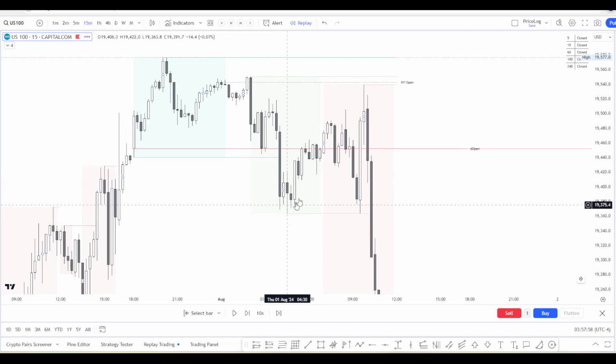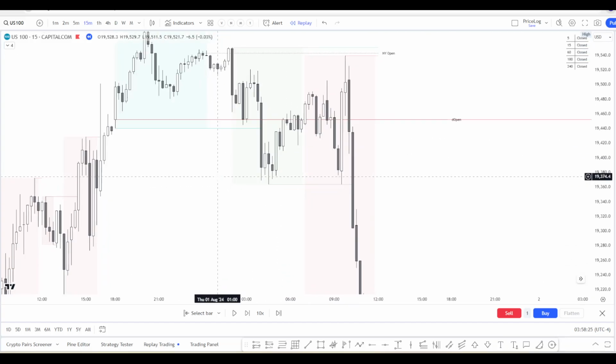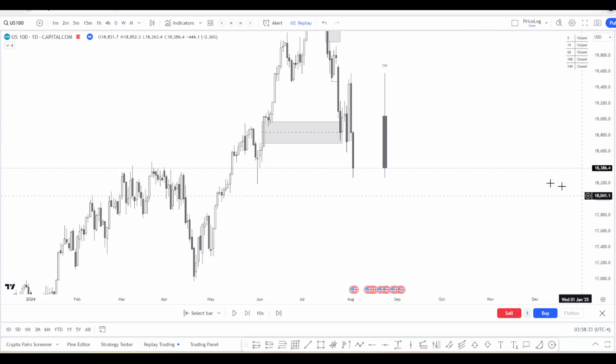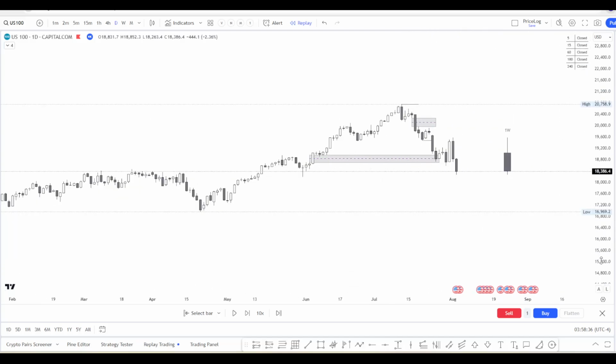Now all of a sudden here we see a reversal. 15-minute displaces up, taking out the high. You can count on this to hold. And it does, at least in the sense of trading the fair value gaps, 15-minute fair value gaps for the rest of London. So 15-minute is just such a strong time frame to look at when combining with the session highs and lows.